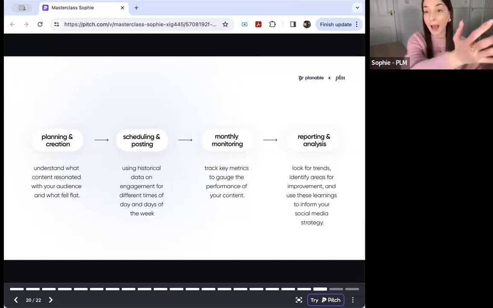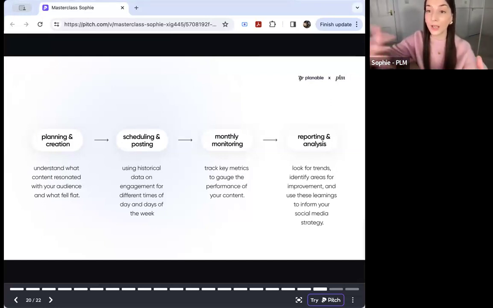Following that, I've planned for March. I haven't, but in an ideal world, let's say that I have. I have scheduled my content for March, and now it's posting because I've scheduled it on Planable and it's all pushing my content out for me. What I'm going to do throughout the time, again, is spend time with my audience. I'm going to be on these platforms as I'm posting. We're going to prioritize our community management because I think that's going to be really hot for 2024. It was in my predictions post. But here we can track our key metrics. We can keep an eye on and gauge the performance of our content.